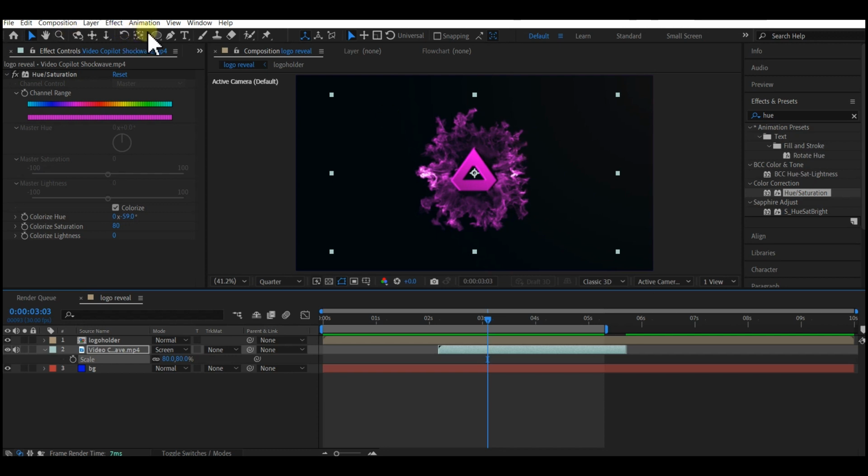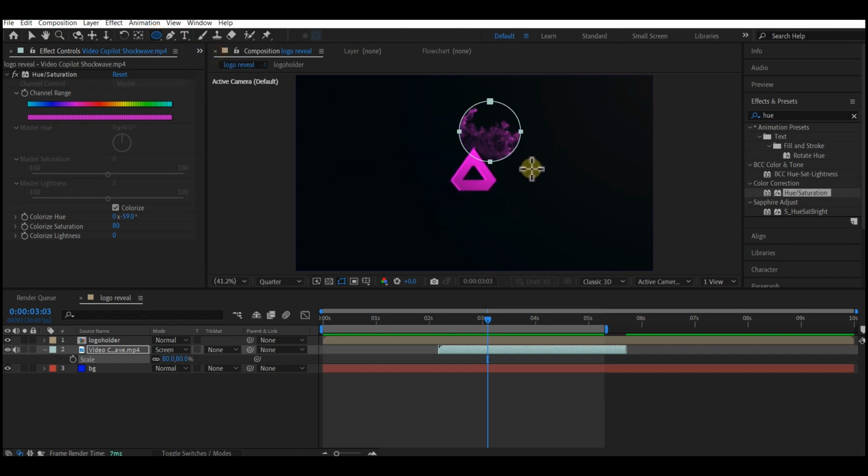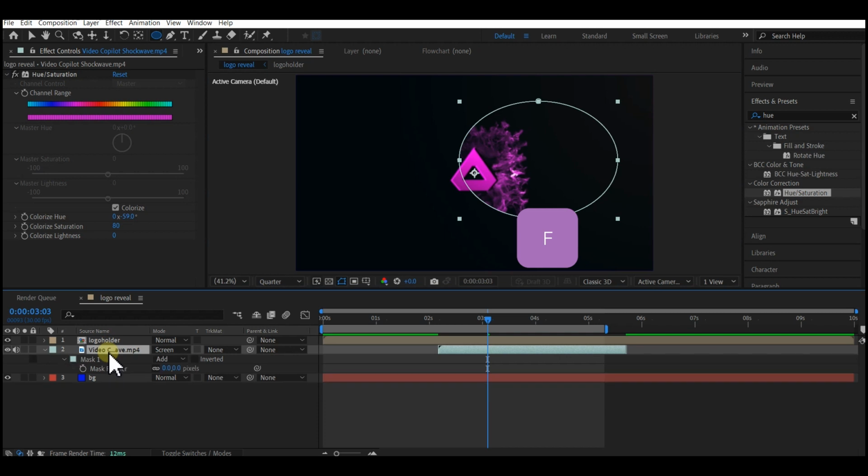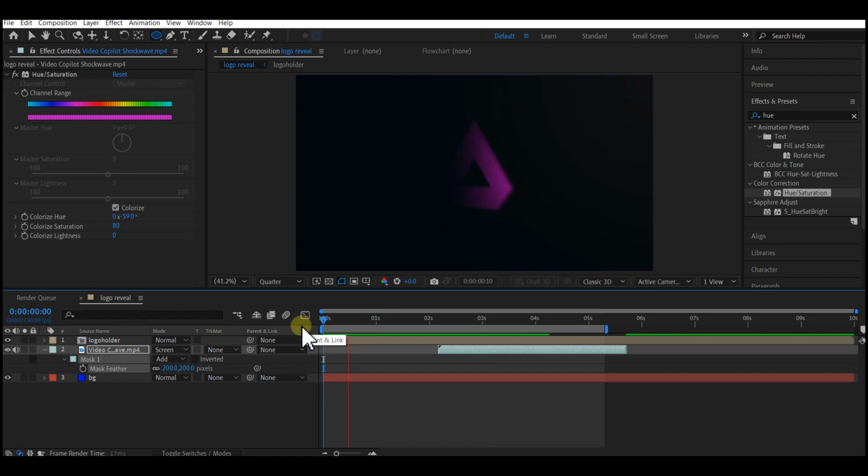So I'll come back to pick the ellipse tool and then mask some part like this. This is about okay. Hit F on your keyboard to bring the feather property. I will feather this to about 200. So now if you play this, this is what you have.